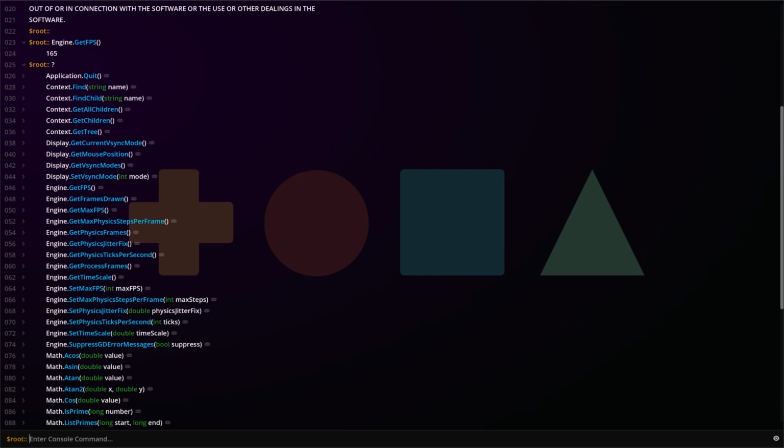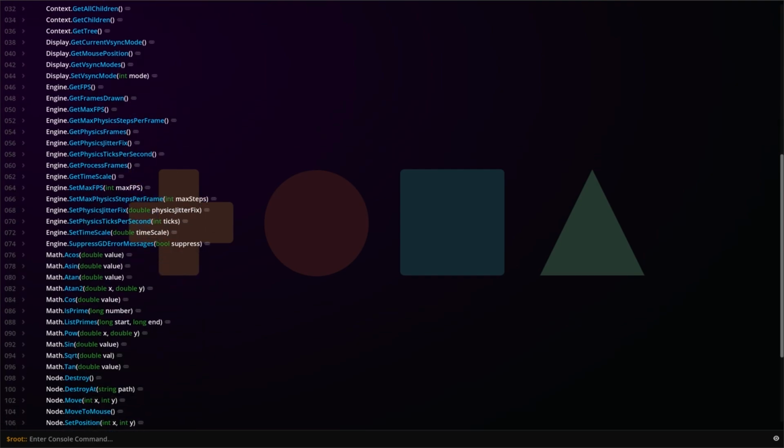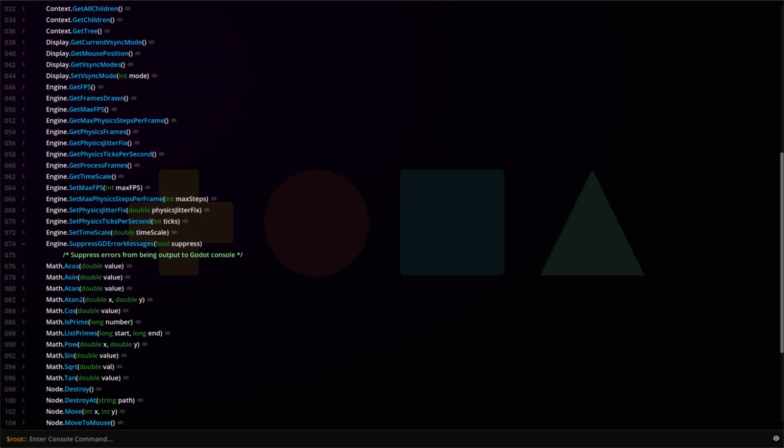Let's just talk a little bit about the output here. So the way that this works is by using a code edit control in Godot. So it has a lot of the features that the built-in IDE that Godot has. And if we click on the little dots here, we can expand that, and you'll see that we get this little description message. And that kind of gives us a brief overview of what that console command is going to do.